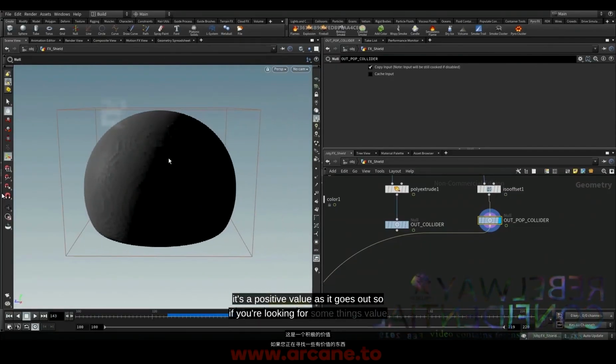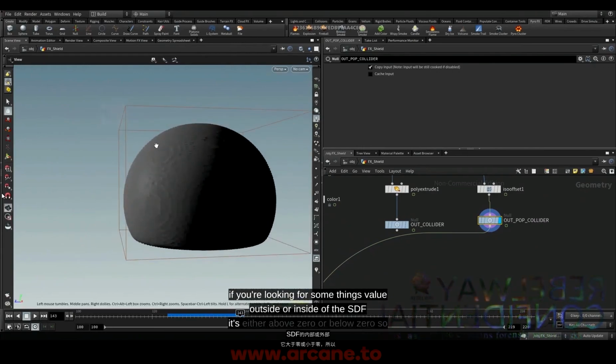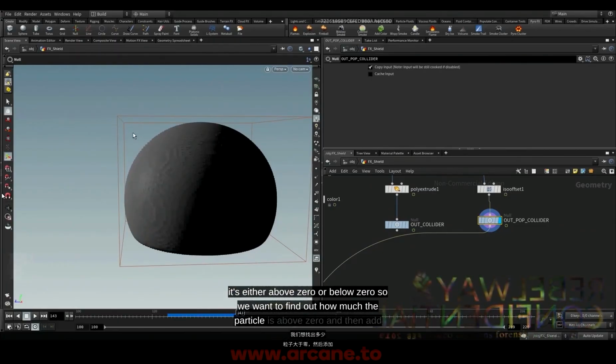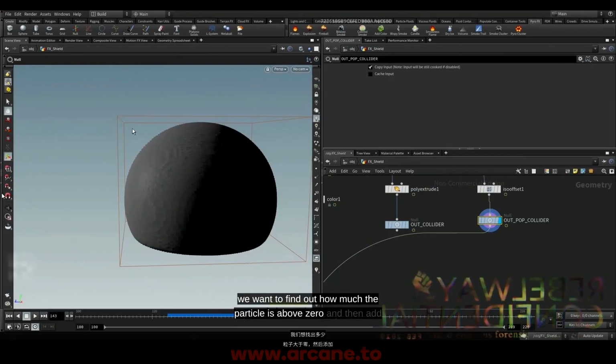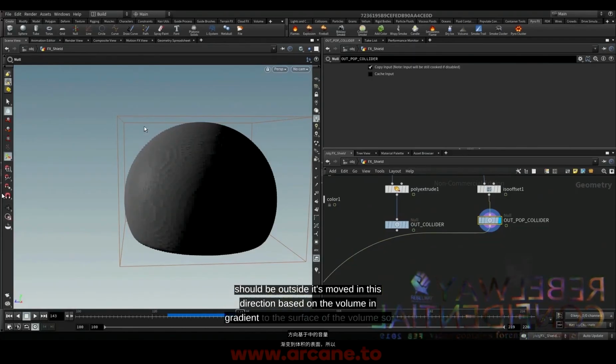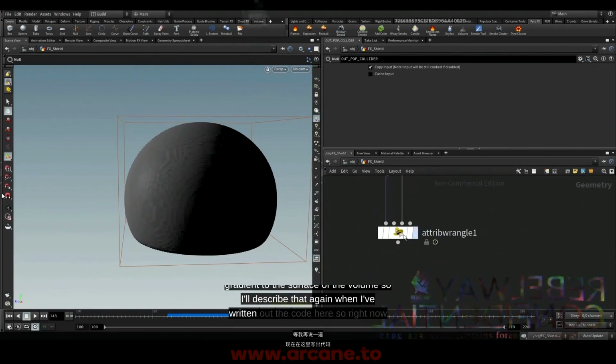So we want to find out how much the particle is above 0, and then subtract from its position that amount of distance, so that every time a point should be outside, it's moved based on the volume gradient to the surface of the volume. I'll describe that again when I've written out the code here.